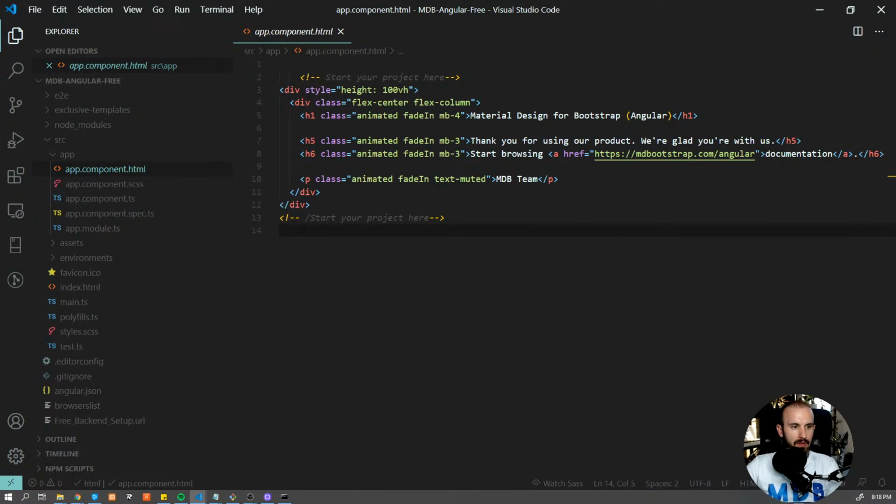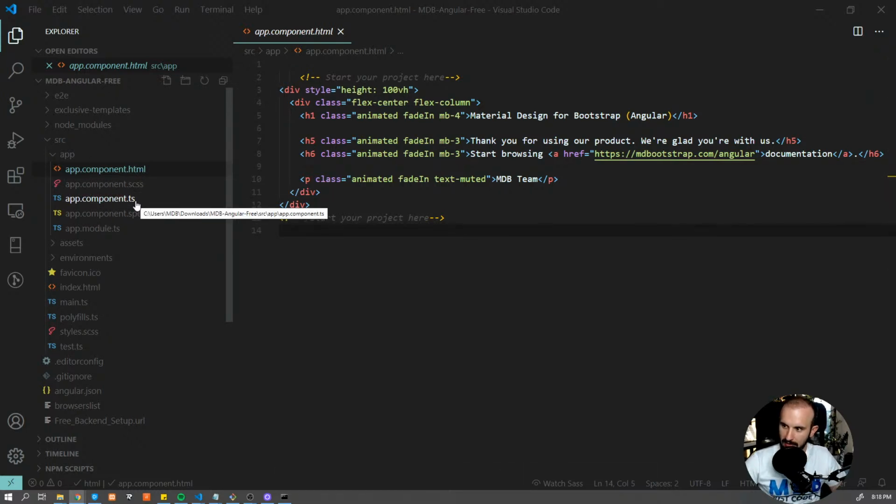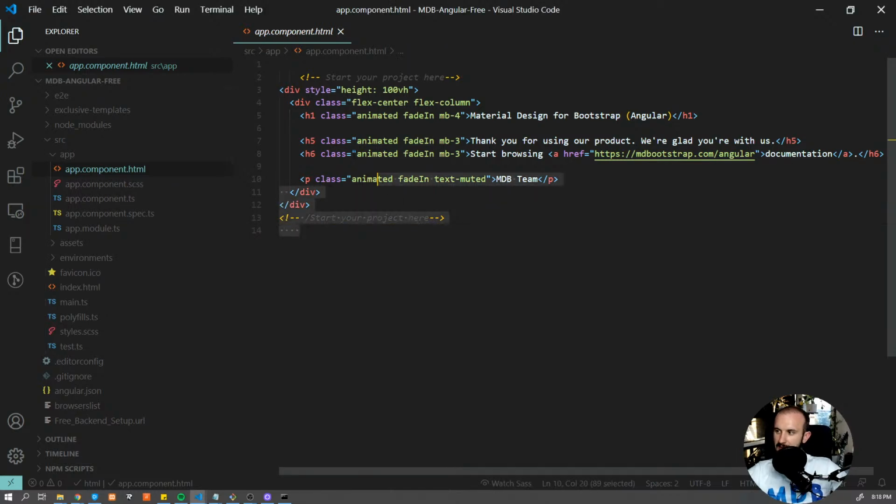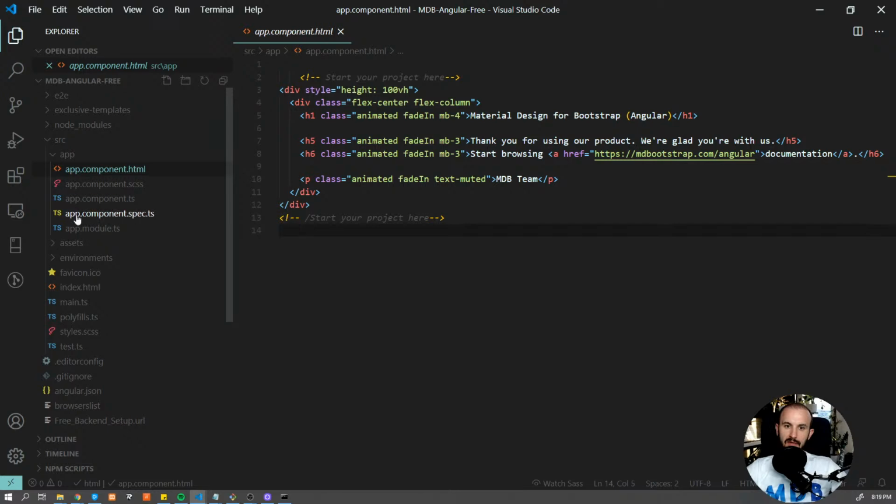In order to create a component, we need to have at least 3 files. So we need to have this HTML, actually 2, HTML and TypeScript files. So let's have a look at how components look in Angular. If you know Vue or have seen our previous webinar, you know that, for example, in Vue we had a single file for a component like app.vue, and inside this component we had the template part, then script, and then the CSS part. Now in Angular we have a separate file for each part of the component.